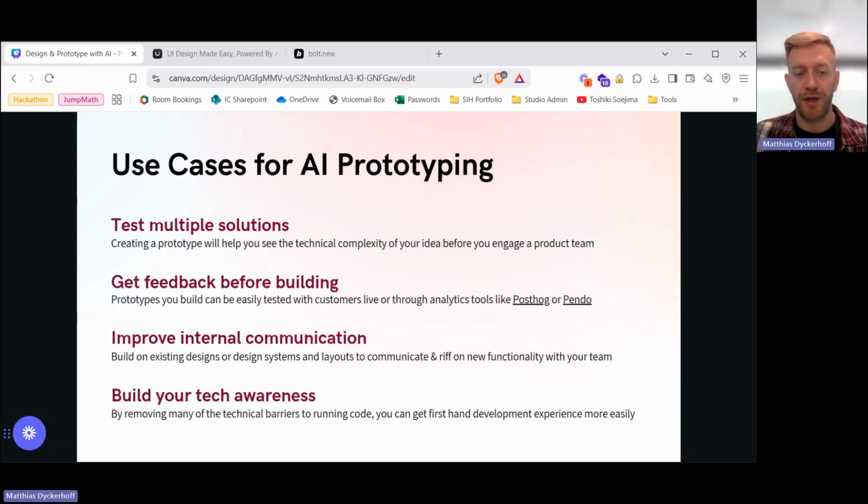And for those of you who have an existing product, this is also helpful to improve internal communication. So you can replicate your product in a basic way in these tools and then quickly test out adding new functionality. What does that look like? What does that feel like? And then have your team collaborate on this. So then you have a source of truth for what you actually want to develop. You have a working example of it rather than just using files necessarily. And you have a working product or prototype pretty quickly that can help your team align on what to do next.